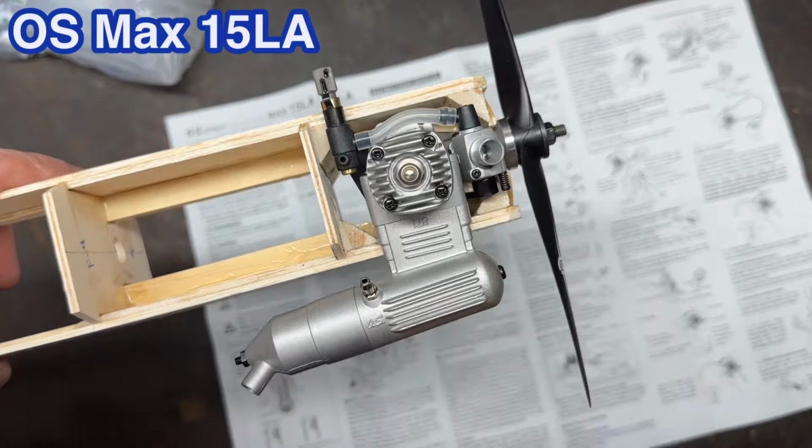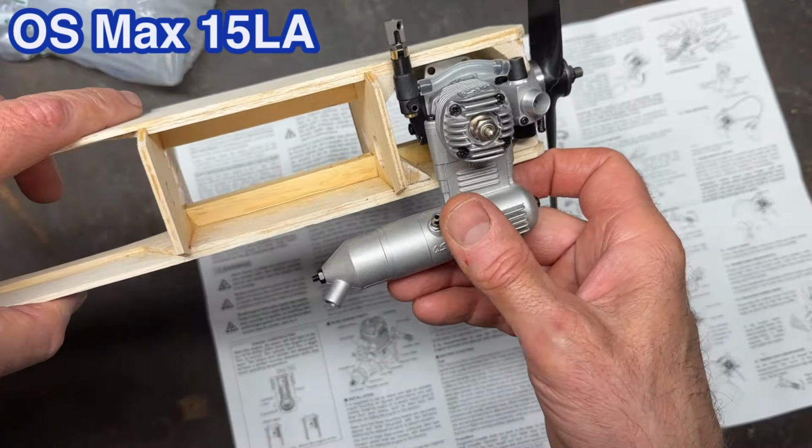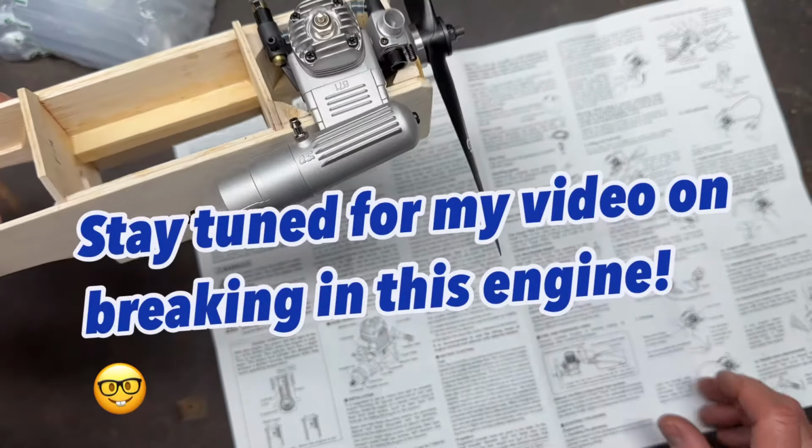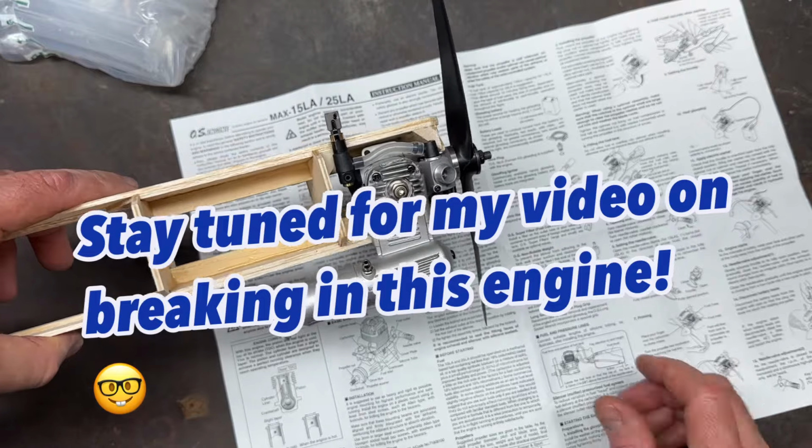But this guy is going to go in here like this. Obviously, I'm going to have to make adjustments to the engine compartment to get it all to fit right. But this is the engine I'm going to be using for this plane. And it's going to scream, I can tell you that much.